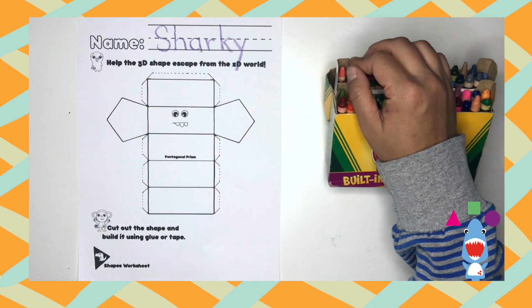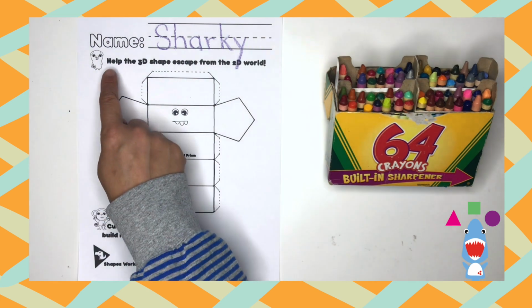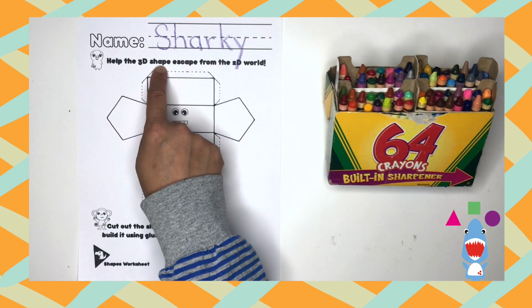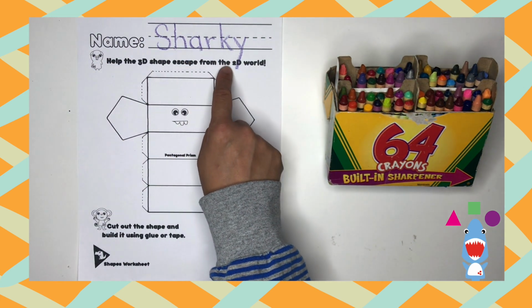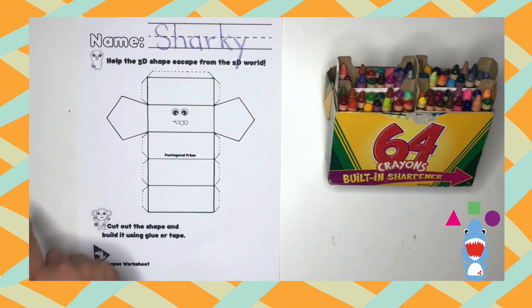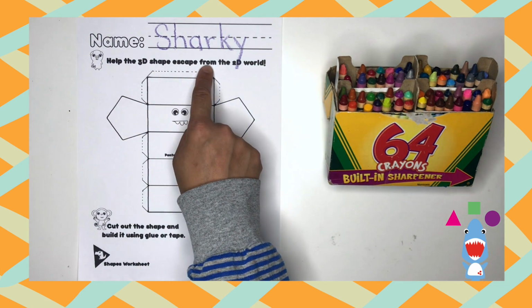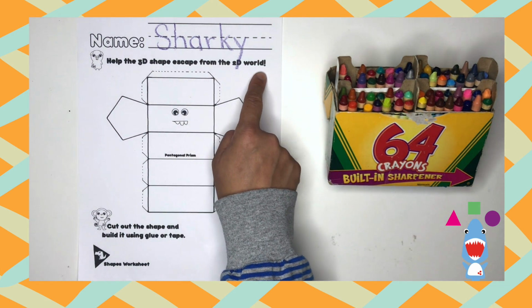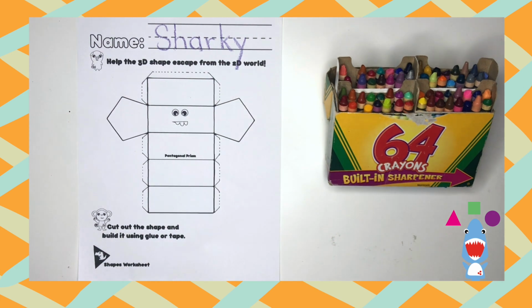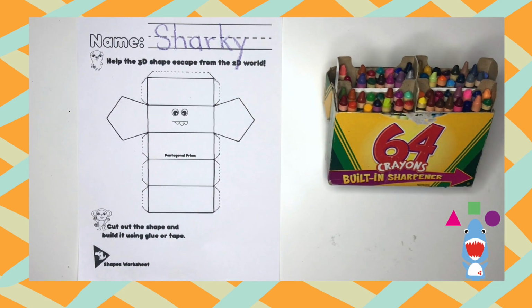Now that we're done, let's read the directions. It says, help the 3D shape escape from the 2D world. Let's read it one more time. Help the 3D shape escape from the 2D world. Today's shape is a Pentagonal Prism. Are all my dinos ready?